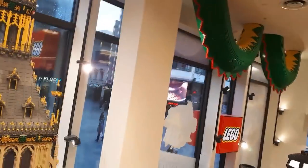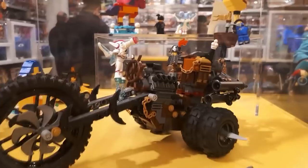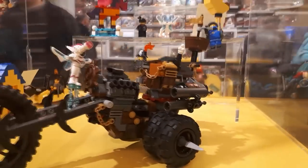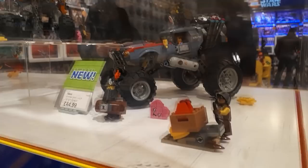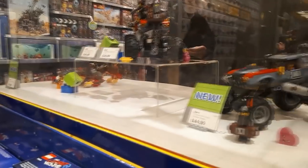The big Lego Big Ben was amazing. They also had the classic Green Dragon like they have in Florida. Lego Movie Part 2 is on its way to cinemas soon, guys, and therefore Lego is properly going all out with the Lego sets once again. They had lots of different versions of these sets. We did see a bunch of them at London Toy Fair, but for some reason, London Toy Fair didn't want us to film them.